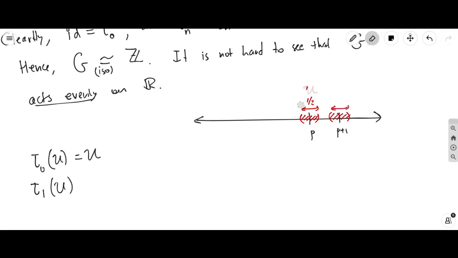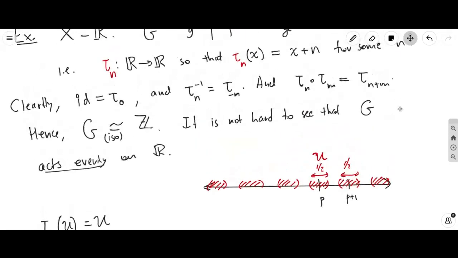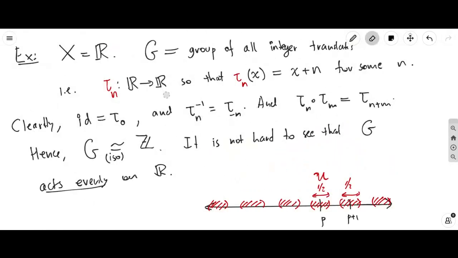Now, notice that because this interval has thickness 1/2, and the center of this interval is moved over by 1 unit, but its thickness is 1/2, that means they're non-overlapping. And then you do it for all of the other ones. So you have to write out all of them, and there's going to be an infinite number of them. But all of that infinite collection that you write out, you can see they're path connected subsets of the real line. They're open subsets of the real line, but they're non-overlapping. No two of them overlap with each other. So that's why this group acts evenly on the real line.